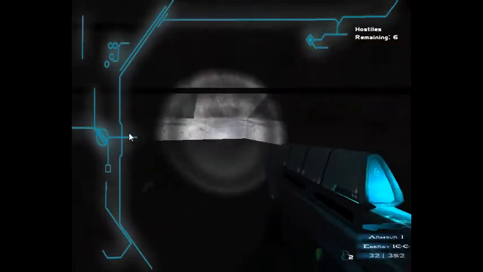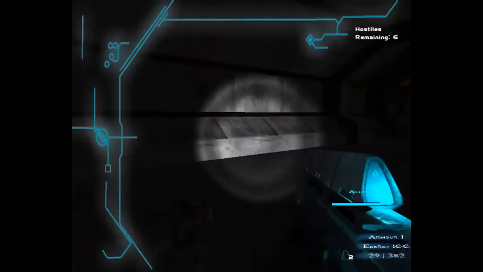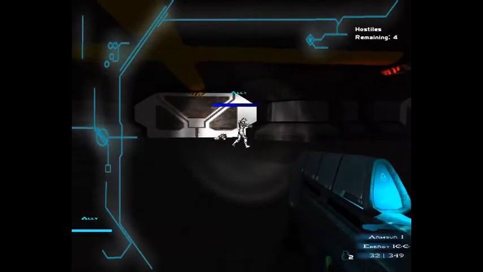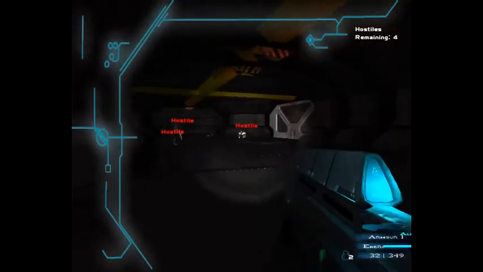Dude. Let's do it. I know, dude. I'm lagging hard right now. Alright, there's only six of them. You can see our bodies on the ground, dude. There's one. Okay, oh yeah, I'm running into the walls. Okay, not anymore. Here's two of them.